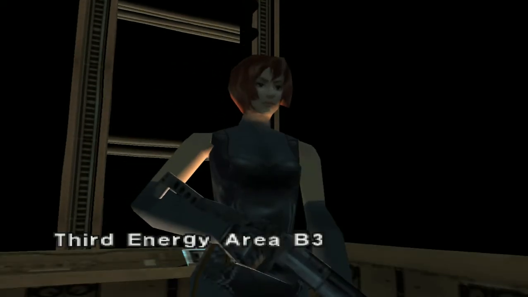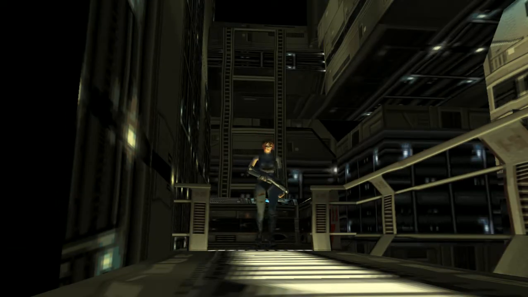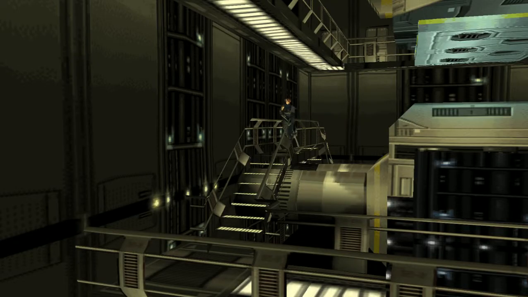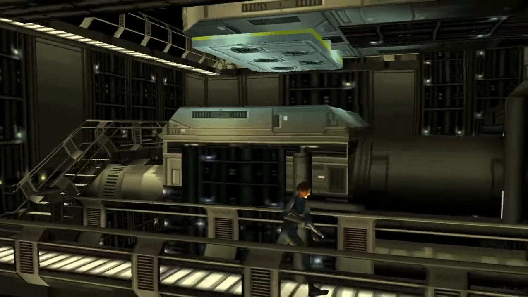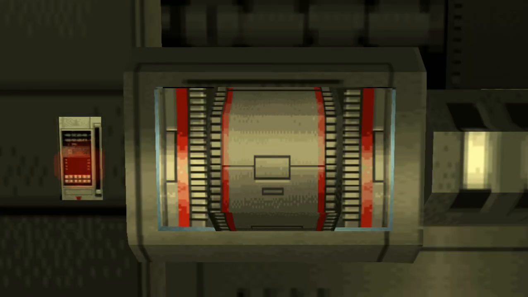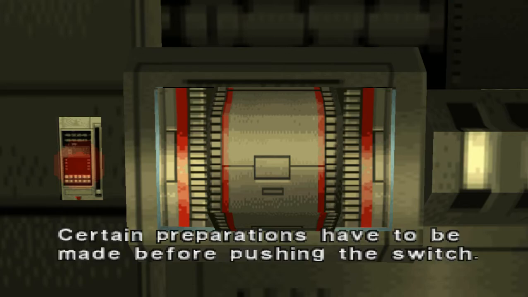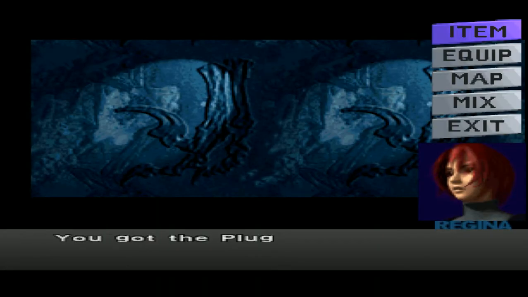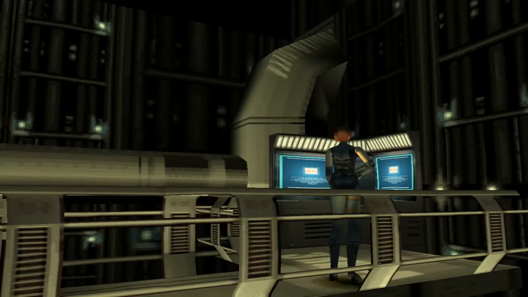Now, we don't have everything that we need yet to activate the generator, but we will soon enough here. I simply want to go down here and check for any items that might be lying around that I might need later on. Let's press the button. And nothing happened. Certain preparations have to be made before pushing the switch. We got a plug. So yeah, this is one of the things we'll need to mess with when activating the generator.